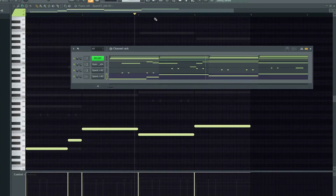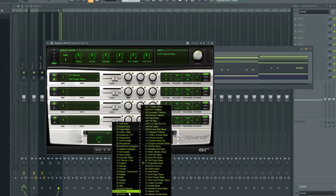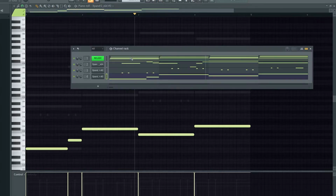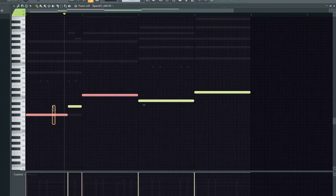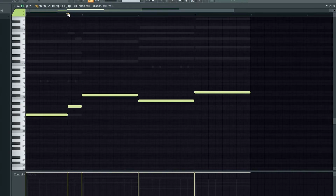Okay, so I was able to find an acoustic bass I'm happy with. Didn't take too long actually. There is a bass section and there's quite a few acoustic basses. So I was maybe too harsh on Xpand there. I just copied the root notes that can be found over here, chucked them there, and then took this A and used that as a step from this to this, because that's a big jump from the F sharp to that C sharp. Just made a nice little stepping, transitionary note.